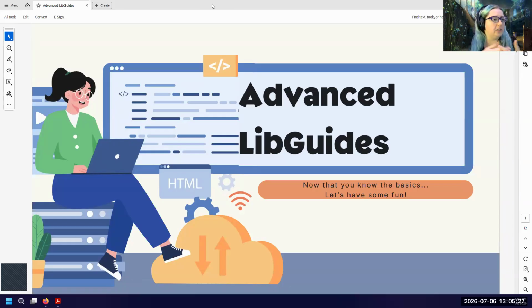Today we are going to be talking about just a couple of maintenance things with LibGuides. Make sure you know where to change certain things. And then we are going to get into a little bit of coding. My goal today isn't to teach you coding, it's to give you a rough understanding so that you can use some of these features as we go along. I'm going to be going back and forth between my slides and my browser so that you can actually see where some of these things are.